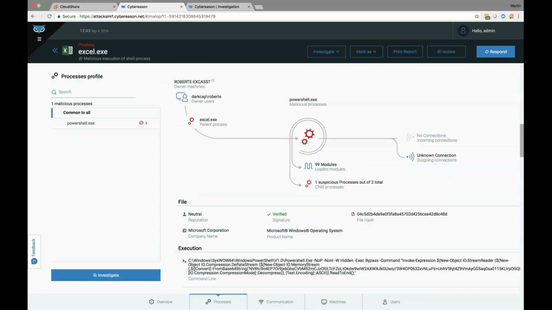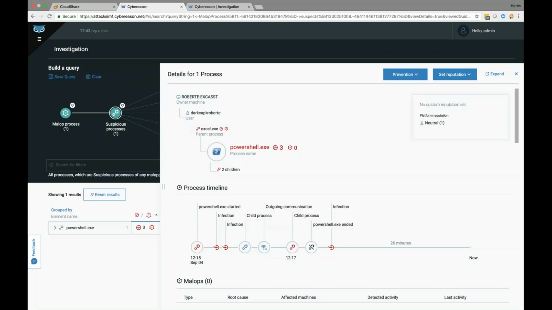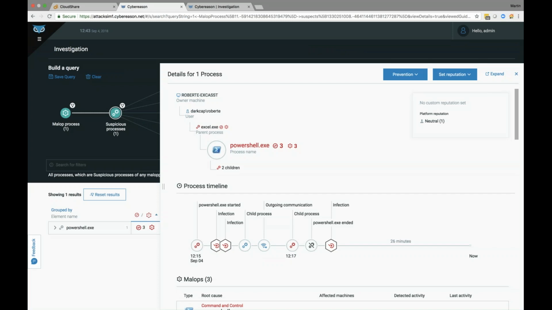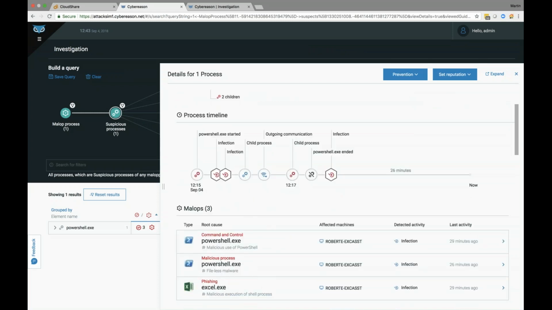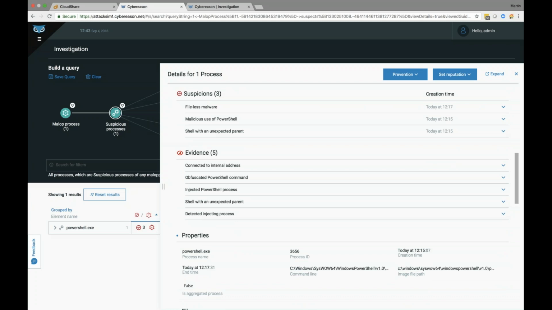But for this example, I'm going to dive a bit deeper into the process itself, into the evidence. So why have we flagged this up as being a malicious operation?